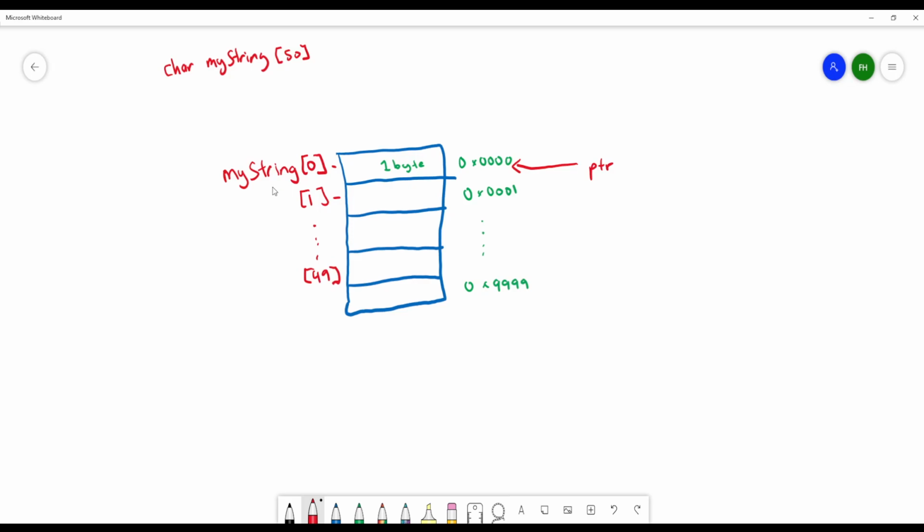So each of these are just plain characters, but an array is inherently a pointer that points to the start of the array. So it actually points to the head of where my string 0 is found.